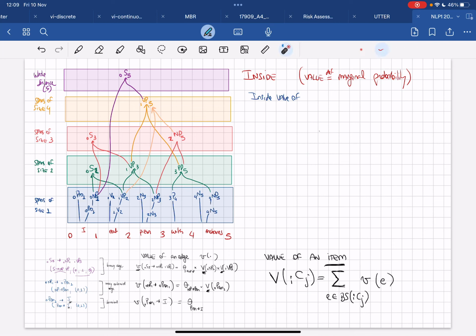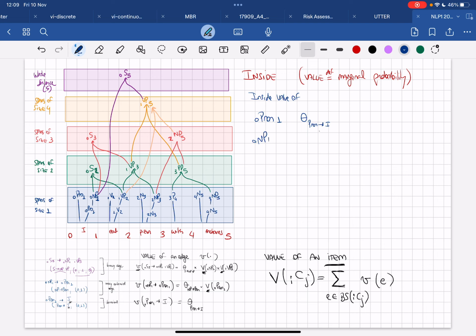So in that case, let's see. Okay, so we're going to go bottom up, computing all the values of all the items. See that this is a dead end, so we don't really need to compute it. It doesn't continue. This one continues, so we're going to compute this one. It happens to be the same symbol, so 0, pronoun, 1. So the value of this thing is basically what? Well, it's a terminal edge, so it's theta of pronoun generates I. It's the probability of generating an I from a pronoun.